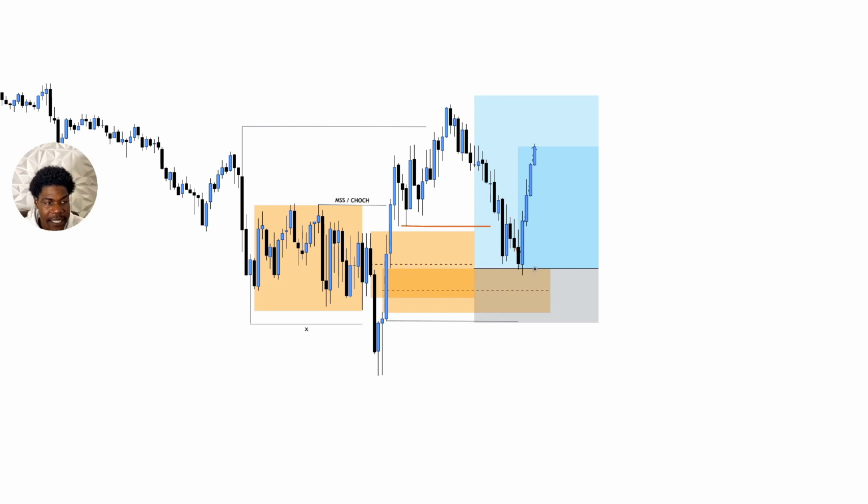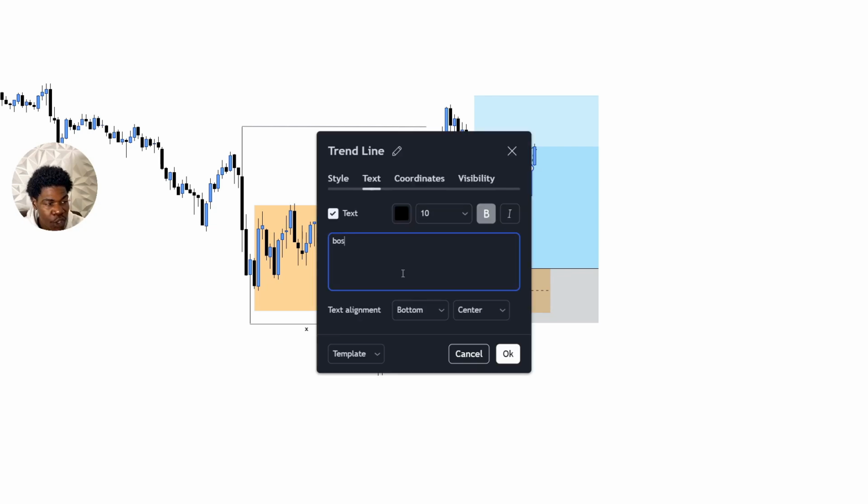The fair value gap is the magnet of the markets, so you can always expect for price to pull back inside of a fair value gap, mitigate it, and then rally back higher. So if you miss this first entry, you can still catch a second entry by doing the exact same thing. All I'm looking for now is a second break of structure of a swing high. So we see that price gives us a break of structure of this swing high right here.